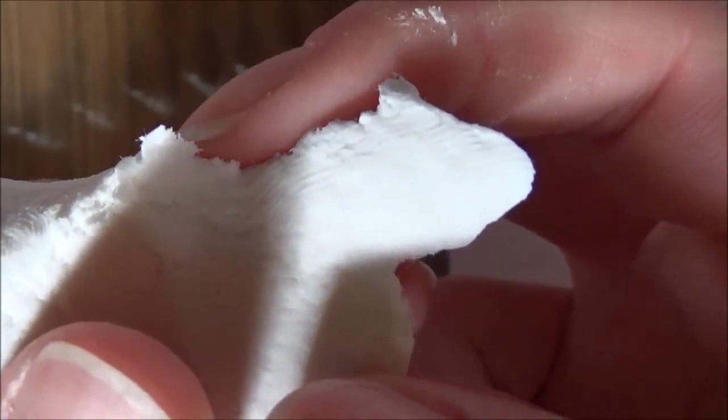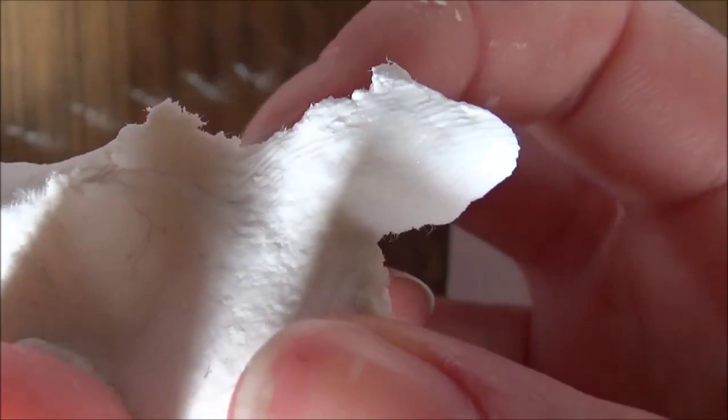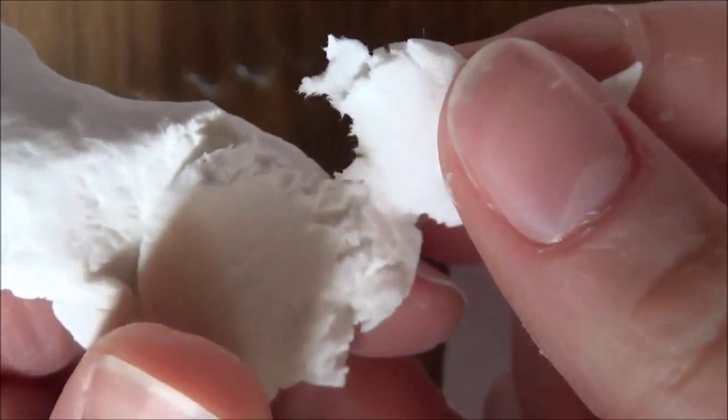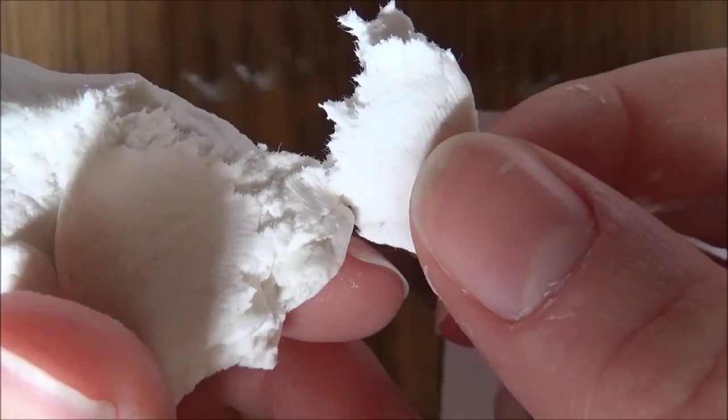So you can already see here that it's like, what is the word for it? So it's like little paper rips that you can see.